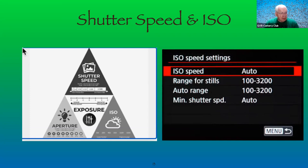One thing you have to remember is your camera has a maximum ISO that it will use. So if you use auto ISO without any range or limitations, what happens is you can get into an ISO that causes a problem with your pictures. We used to call it grain with film cameras. Now it's called noise. Noise can be very disruptive to your images, but some of your more advanced cameras today and some of the more advanced processing software allows you to adjust for noise.